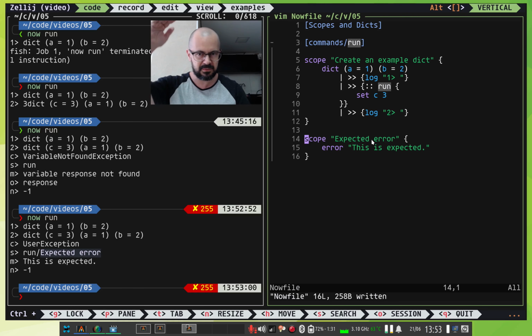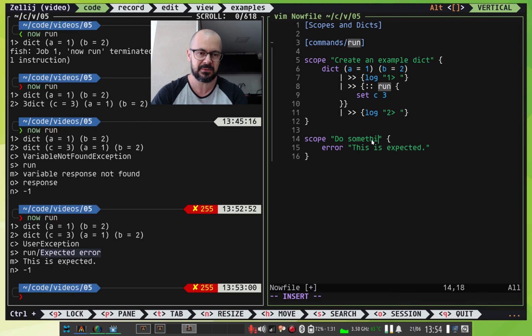So if you have a big command with multiple things going on there, you can separate into scopes, and when an error occurs, you can take a look into the scope and say, oh, I know where it is. I don't need to investigate too much because the name is here. It's on the command run, and in the scope, let's say it's do something very important.